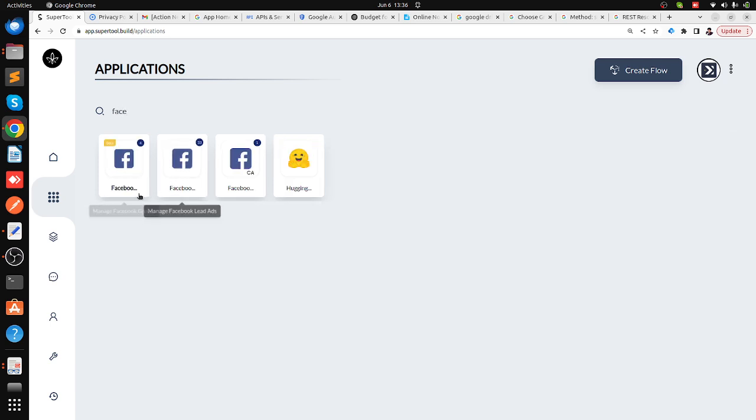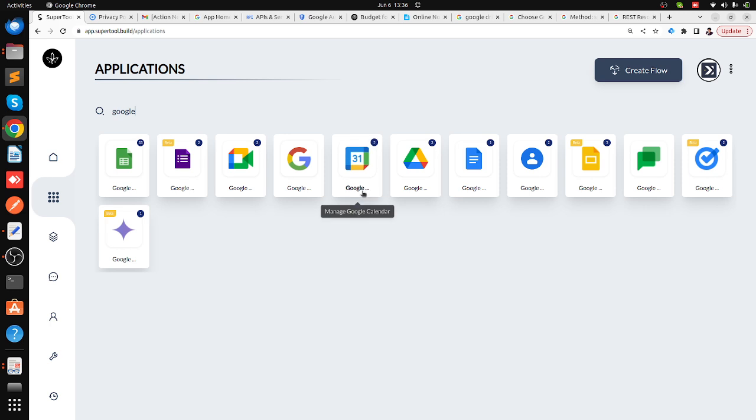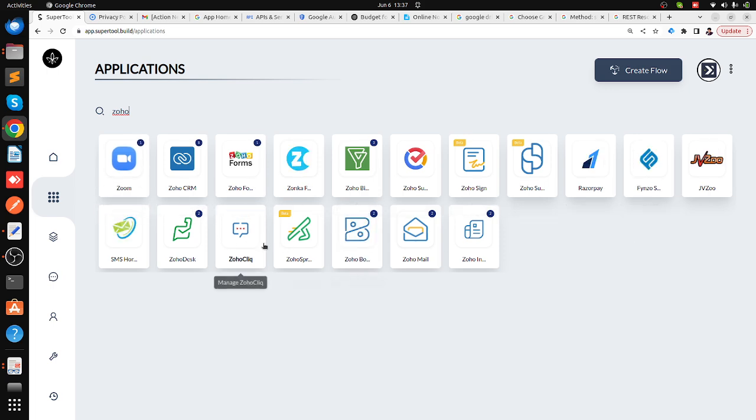You can search for the app here. Similarly you can search for Google applications like Google Sheets, Google Forms, Google Meet, Google Drive, Google Docs, Google Slides, Google Chat, Google Tasks. So we have a suite of G Suite apps, Facebook apps, and many CRMs like Zoho. These are integrated inside our application. You can see the Zoho suite like this.